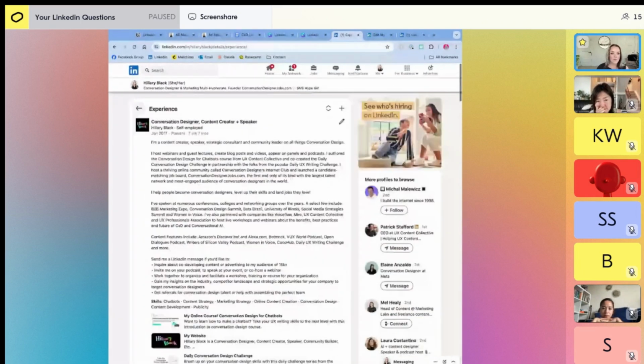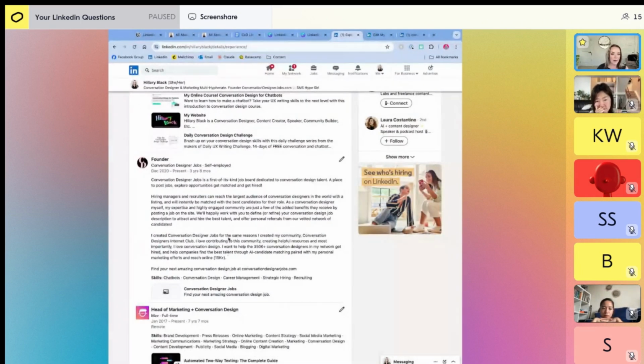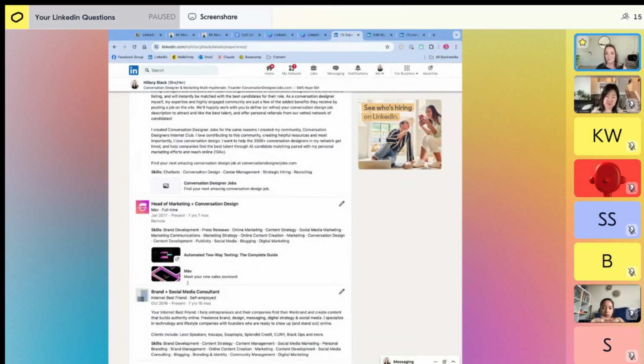driven. So for my job board, I have this also as something where I'm calling out, here's how large my network is, here's what I can do. This is me saying that I don't do this, so I don't have a description here for my current full-time job. I have added what skills I use, but I can definitely do a better job of actually writing down what my duties are, what types of results I have driven.